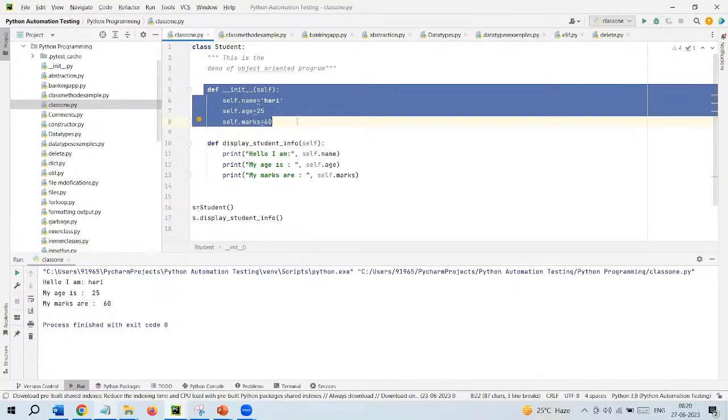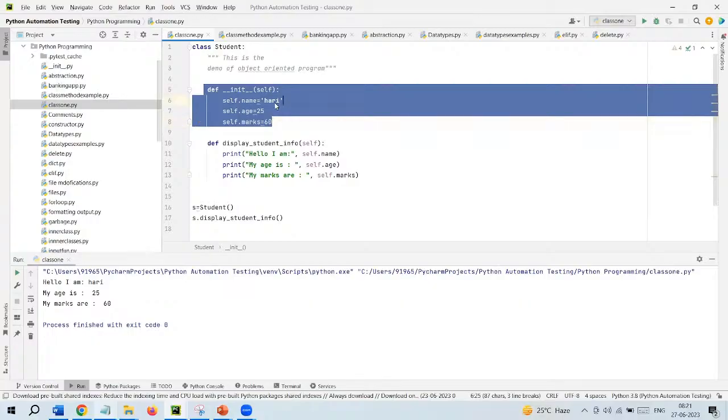Because the intention of the constructor is what? The constructor will be executed automatically at the time of object creation, and it will allocate the memory for that object, and it will use that object's related content, the variables, whatever they are, everywhere in our program. So the main purpose of the constructor is to declare and initialize the instance variables.